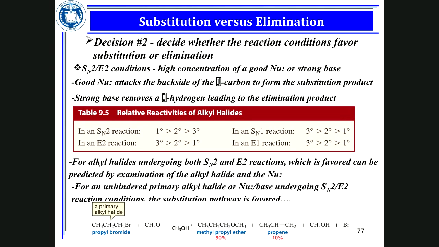A strong nucleophile is going to go for substitution. A strong base will go to elimination. So those are two factors so far, elimination versus substitution. High temperature favors elimination, and then the strength of the base versus the strength of the nucleophile. So if you have a strong base, it goes elimination better than substitution. A strong nucleophile goes for substitution.